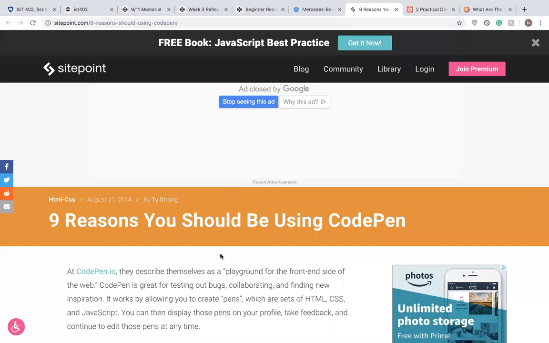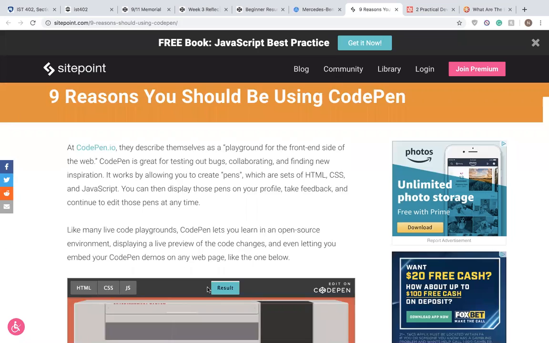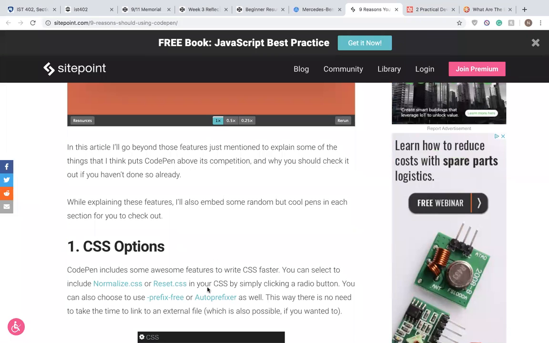I found this site, 9 reasons you should be using CodePen. I feel like in most of our classes today, there should be more exposure to software such as CodePen. They're super beneficial for students, especially in information science and technology majors, to understand what this is and use this.